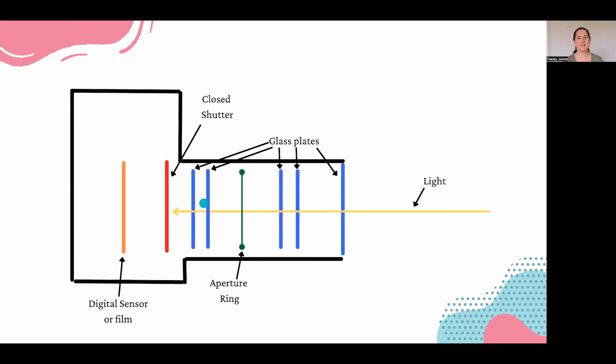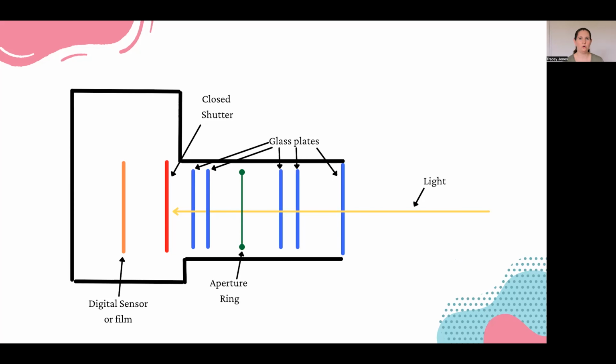Then we have a series of glass plates going through the lens. Now, depending on the lens, there may be a different number of glass plates. They may be in different places depending on the lens. We'll get to that a little bit later in this lesson. In the middle of those glass plates, we have what is called an aperture ring.